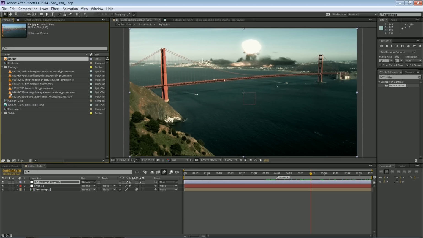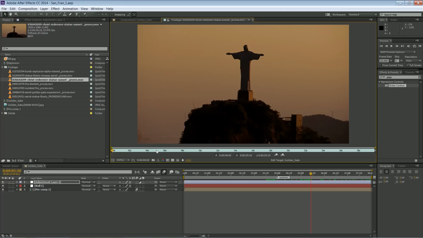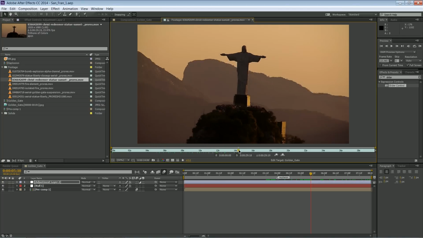And then if you want, you can do the same kind of thing to some of the other shots. So here we have, let's say, the Statue of Liberty. I could add some maybe flames or fire around here, maybe in the background there in New Jersey. I can also do the same thing here, maybe the Christ the Redeemer statue shot. Again, just add some things, maybe make it look like it's damaged, maybe the arm is missing or something, just quickly paint it out and replace it with the background color.